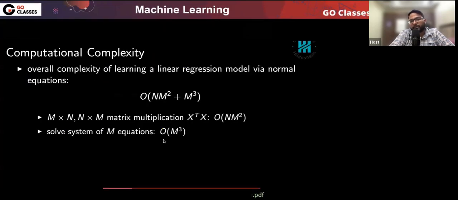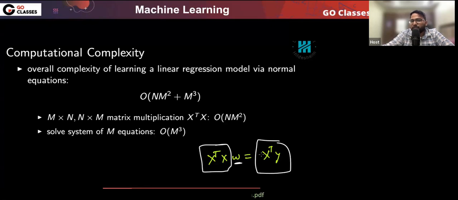Let's not get too much into this, but I can tell you a little bit about it. Let's suppose you do this matrix multiplication, or maybe you do an inverse. At least you will be doing the matrix multiplication, right? You want to solve x transpose x w equal to x transpose y. You want to solve for this w. So anyway, you will be multiplying these two.